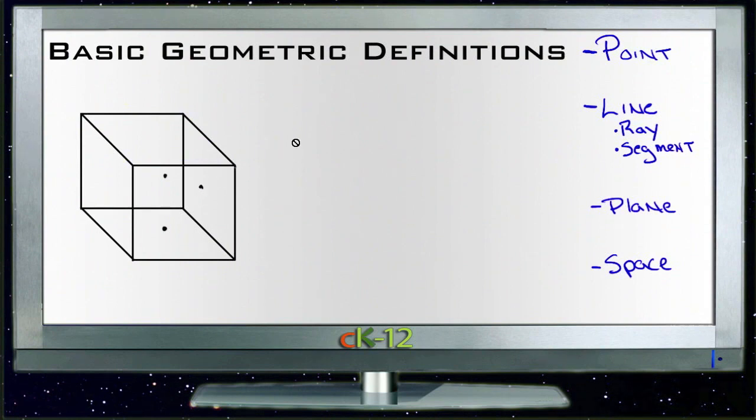In a sense, it's a little like the point that we talked about at first. A point is just a location, whereas space is just the description of a location, or an infinite number of locations. You can put things in space. You can describe points, you can describe lines, you can even describe planes.